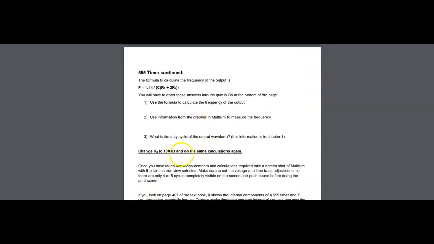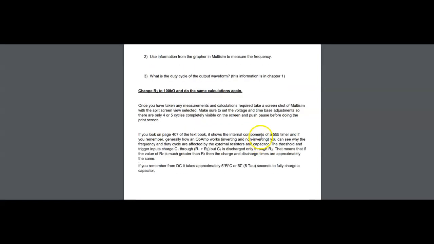With the original one, and then you have to switch R2 to 100K and do these same calculations again.